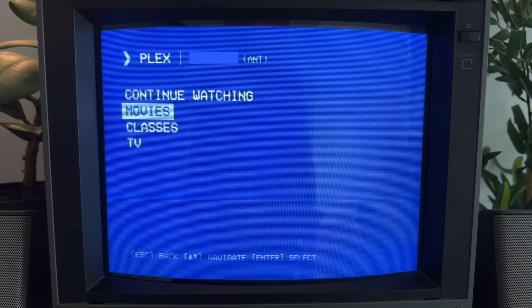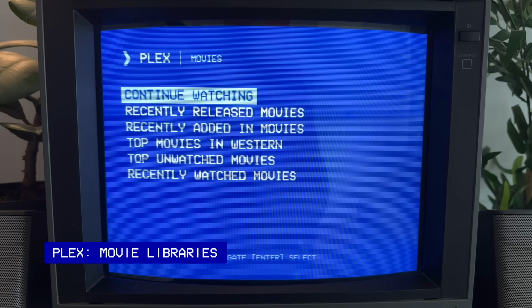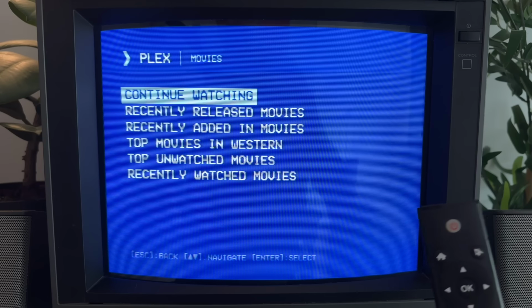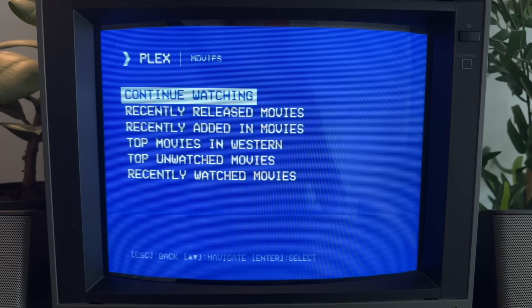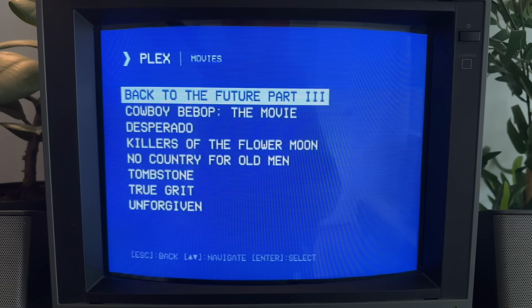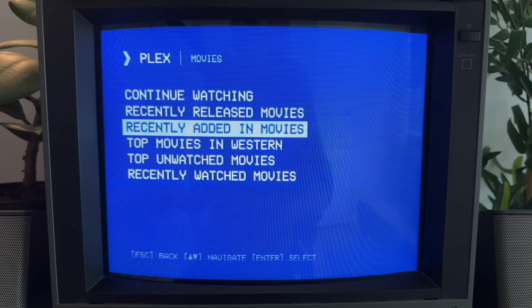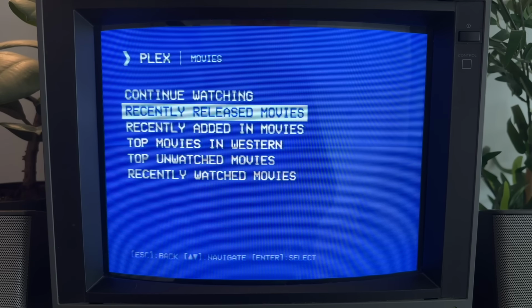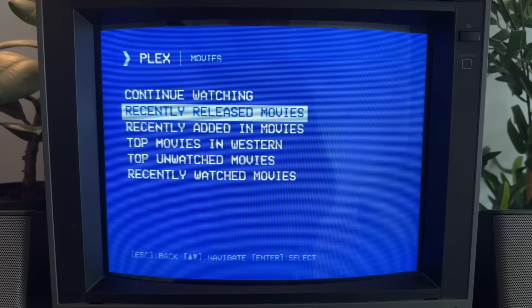The Plex module also allows you to browse your libraries directly. So I've gone into movies here and then clicked on recommended. On your other Plex clients today, you're going to see something called hubs. And hubs are essentially a way for Plex to collect movies from your library into interesting recommendations. So in this case, top movies in Western, if I were to open this, it's going to show movies that Plex considers Western that it thinks I might be interested in watching. And it does that basically for all of these hubs. And it's automatic. So whatever your Plex server naturally generates will also show up here as it shows up in your Apple TV or Android TV clients.